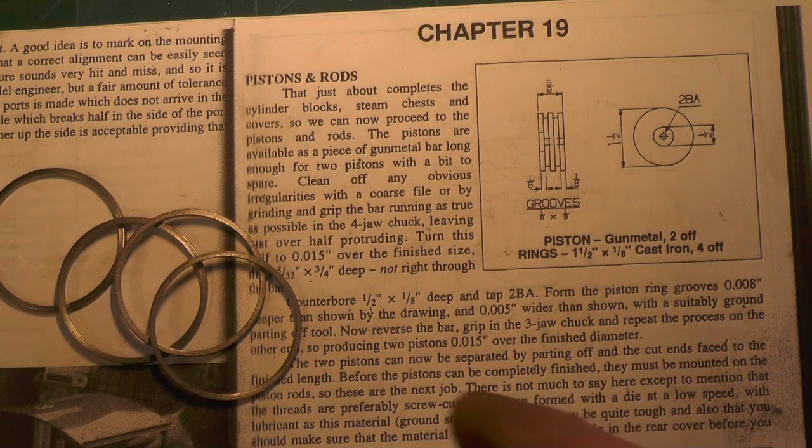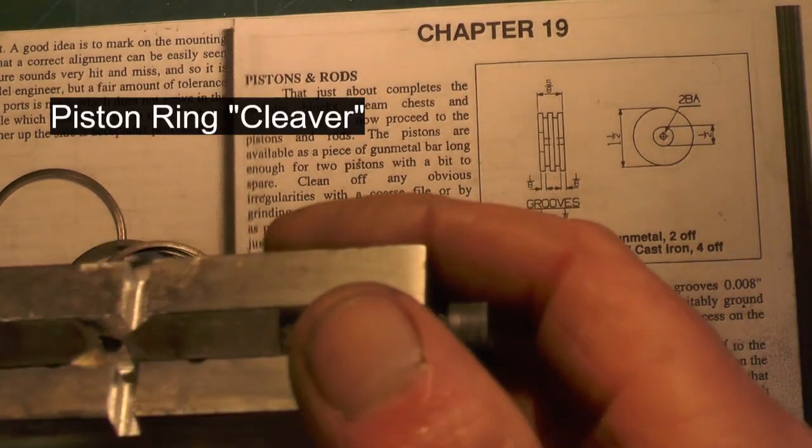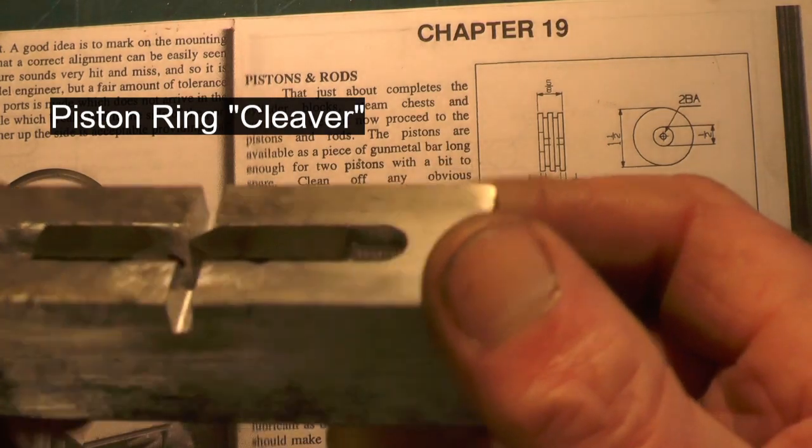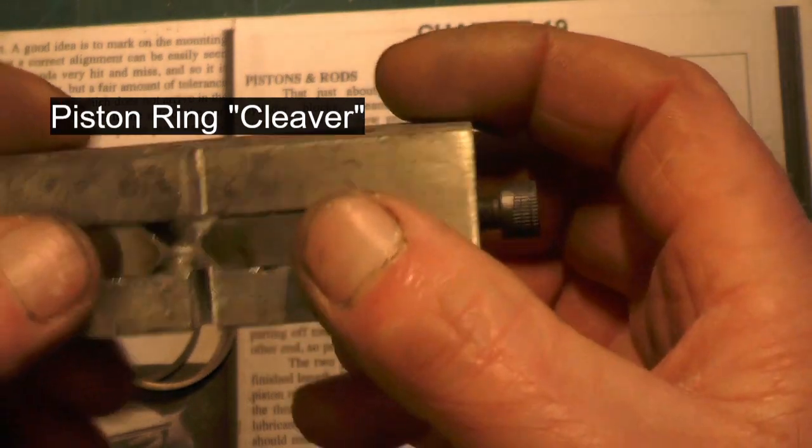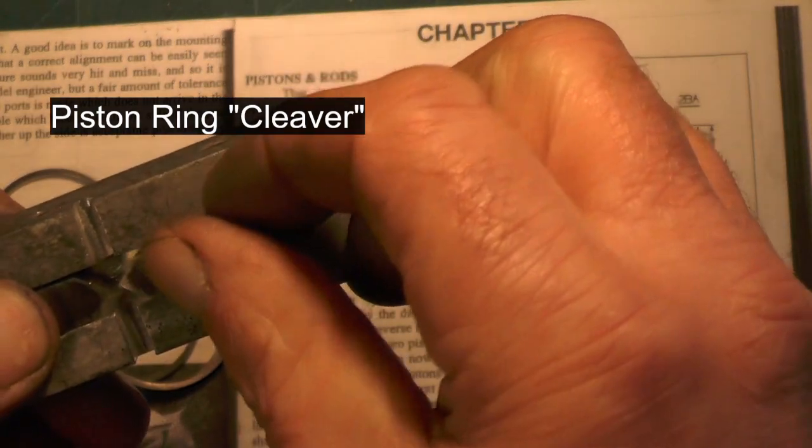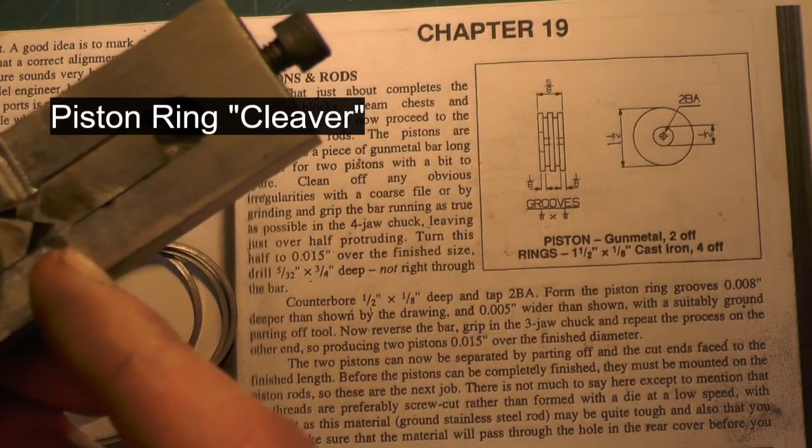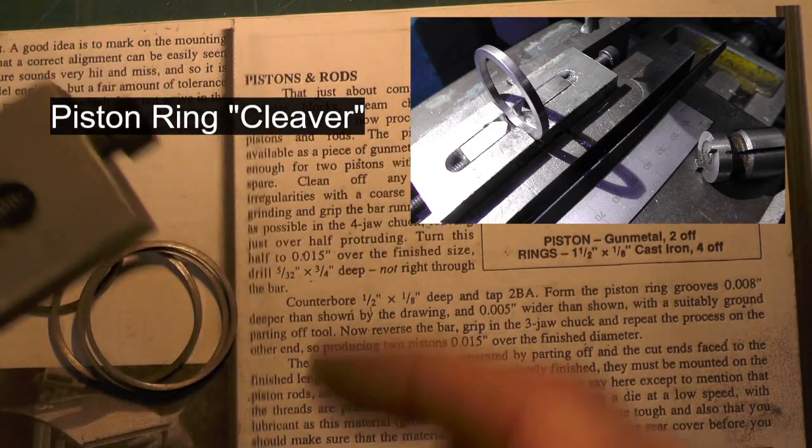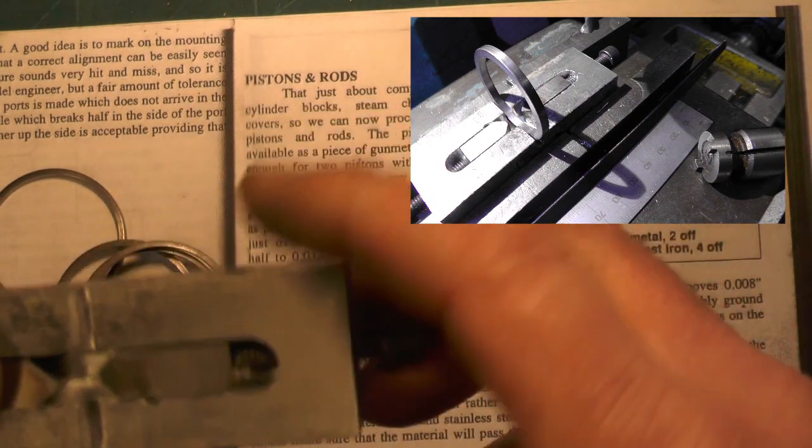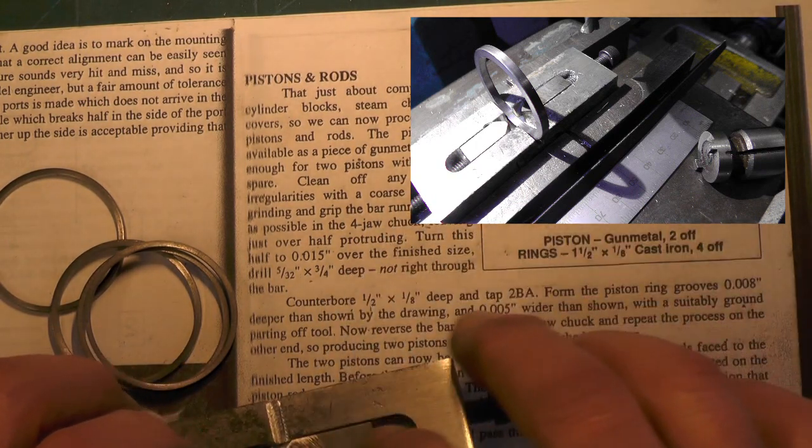Because I may make future rings I've made a little device for splitting them. You've no need to do that, it only took me less than half an hour probably, from a scrap bit of aluminum. And I've put two pieces of tool steel ground to a point. You've got to make sure that that point meets in the middle. Then there's a slot going across it for the ring to sit in, and then two screws at the end just to clamp it.